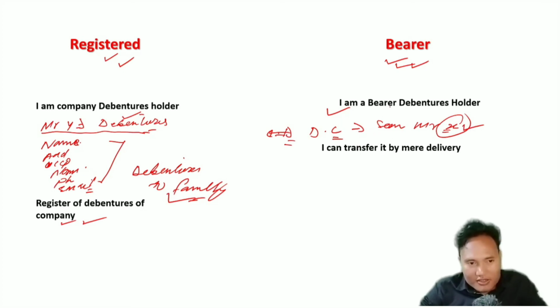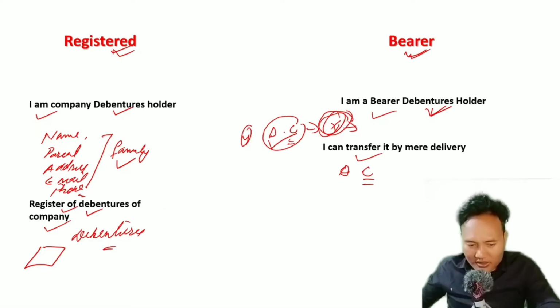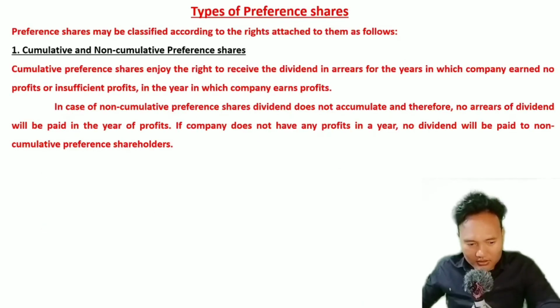So these are some explanations regarding the various types of debentures. And these topics are very much relevant from your examination point of view. The notes for all those explanations will be given in the next slide, and especially for the preference shares. Regarding debentures, I will provide the notes in the next video that I'm going to upload. So these are the explanations of different types of preference shares.